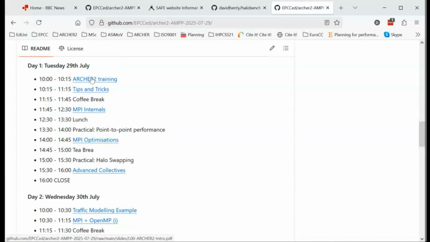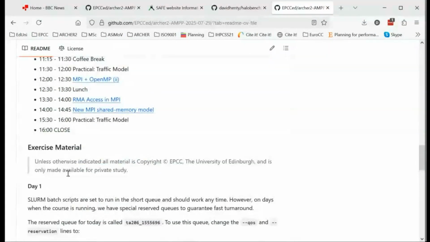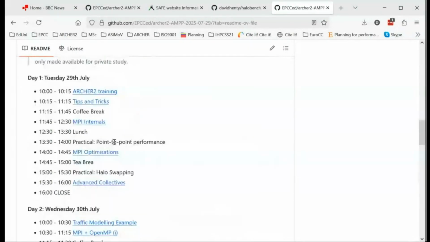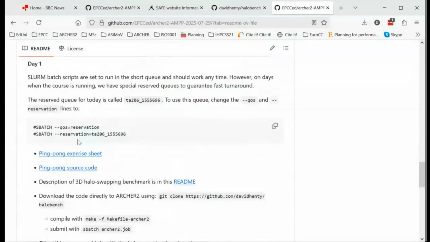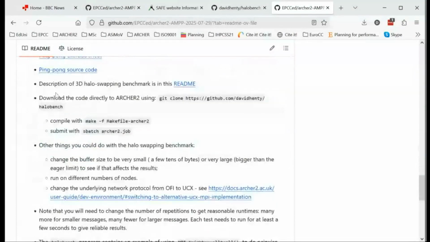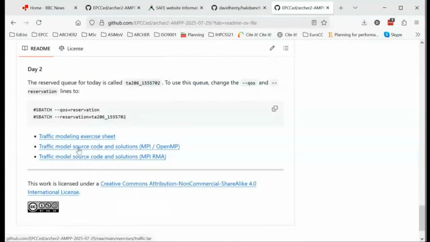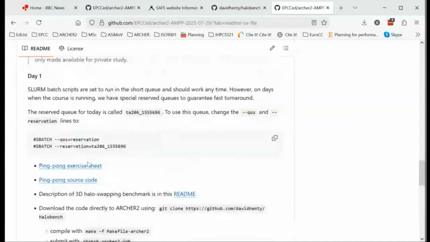These are links to the PDFs of the material. For example, that's the course we've just had. The exercise material I've got down here. Now we're not going to do any exercises till after the first coffee break, I don't think. In fact, actually, till after lunch. But the exercises are here. We'll go through them, but this should be all the material. It's not particularly brilliantly arranged, but hopefully should make sense.